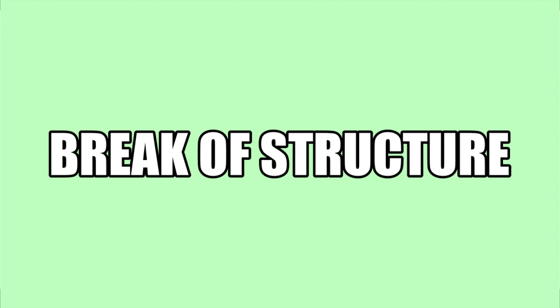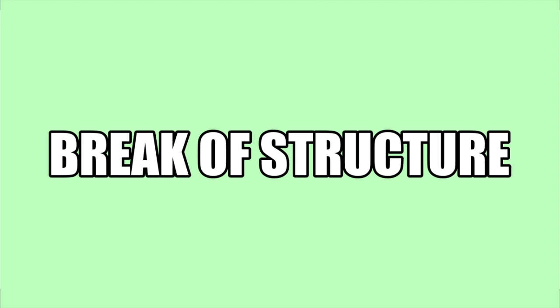Now let's talk about break of structure, or BOS. What is break of structure? Well, break of structure is when the market takes out either a high or a low as a form of trend continuation. The market does this to show that it's about to continue with its trend.